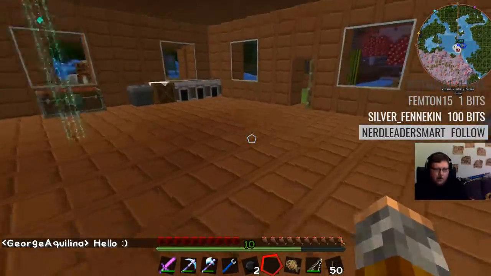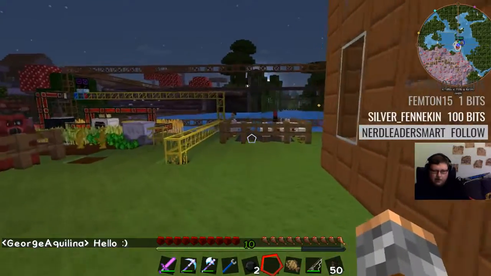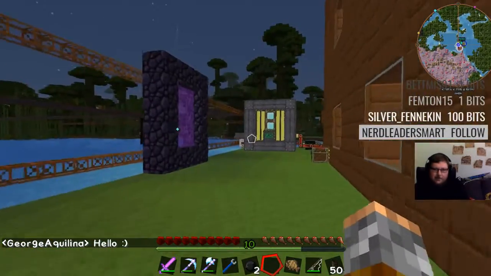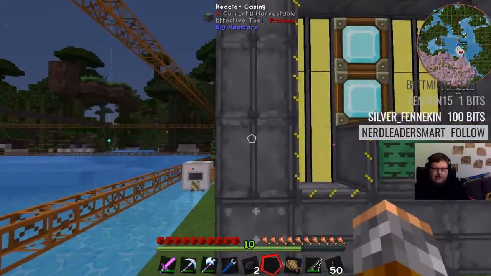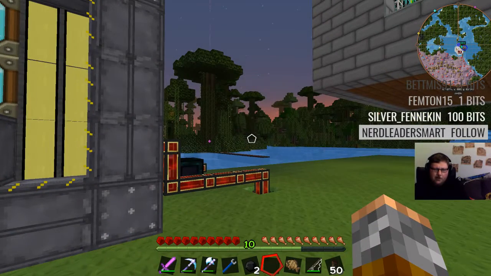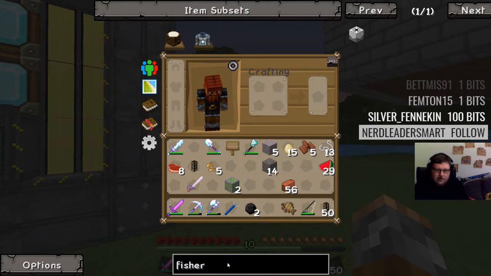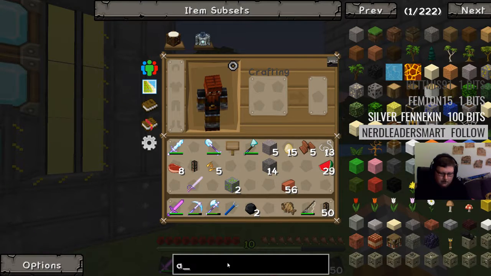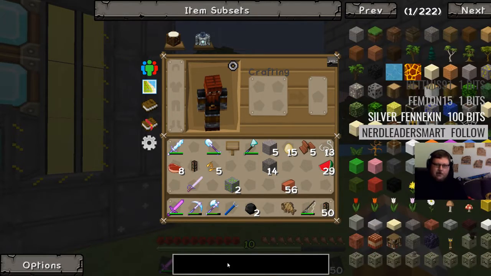So, what power source do I use? Network computer? Yeah, I'm online, so there's other people here. I use this. This is a sort of reactor thing. I don't know if this is in this. I can take a look. Let's see. Is there an atom? No, there is not.